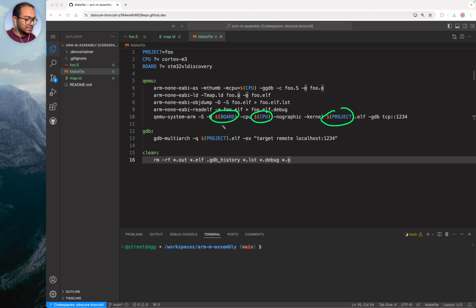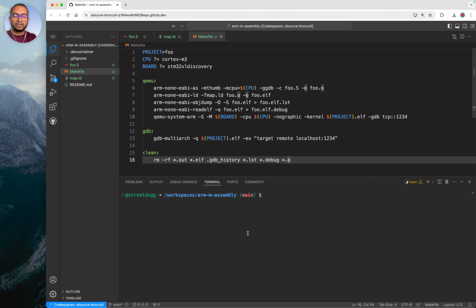Okay, so now let's talk about what this is, and what this is. These are essentially variables in the Makefile, and at this point variables are being dereferenced, and those variables are defined here. So CPU we are saying is Cortex-M3, and the board is STM32 VL Discovery. Now, what is a board? It turns out that QEMU doesn't just implement a processor; it implements machines and boards.